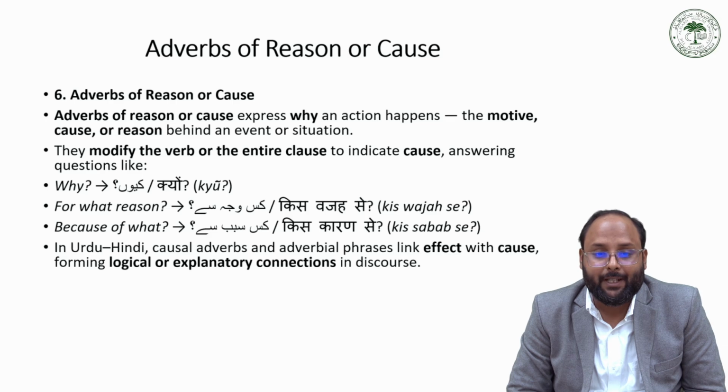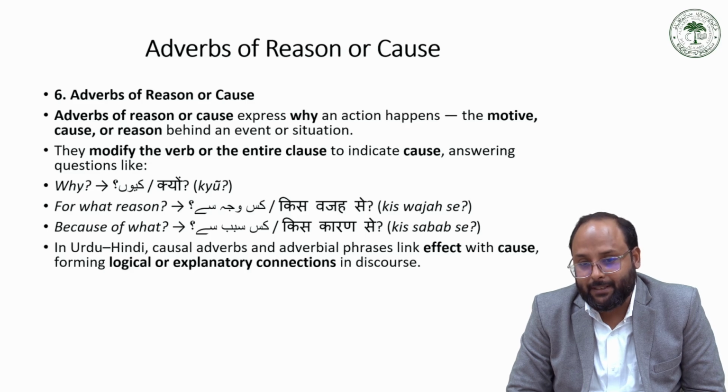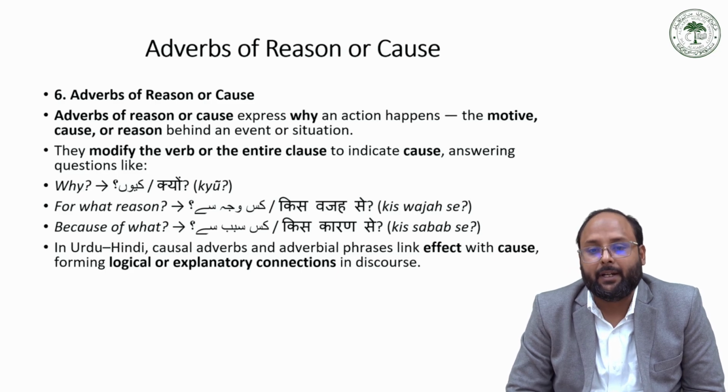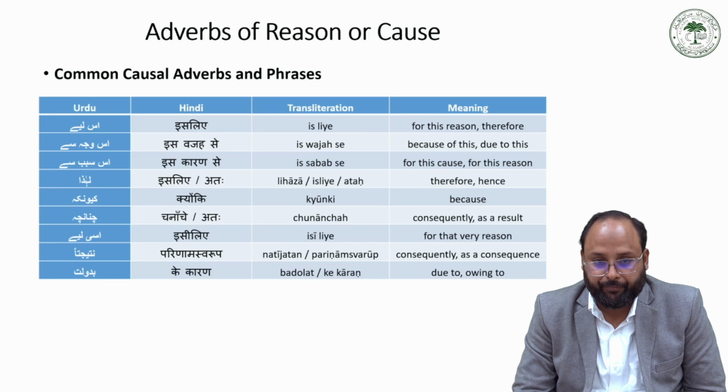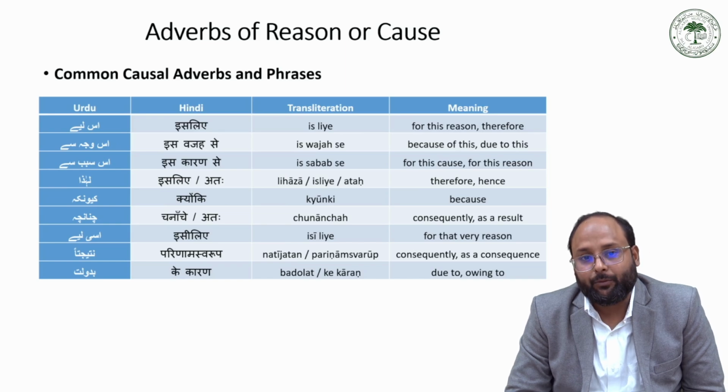So in Urdu Hindi, causal adverbs and adverbial phrases link effect with cause, forming a logical or explanatory connection in the discourse. So there are always two actions, one is the effect and another is the cause. So we are just adding these two sentences for these adverbs of reason and cause. So we have some examples for adverbs of reason and cause.